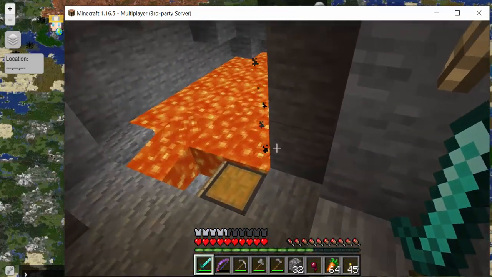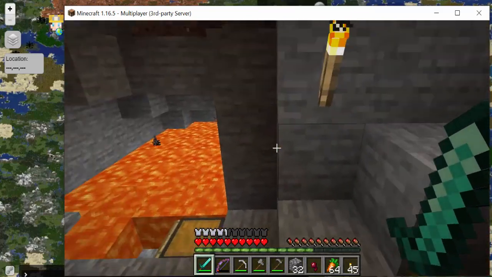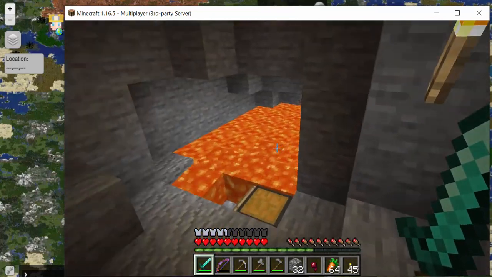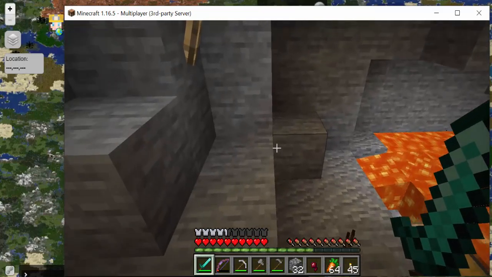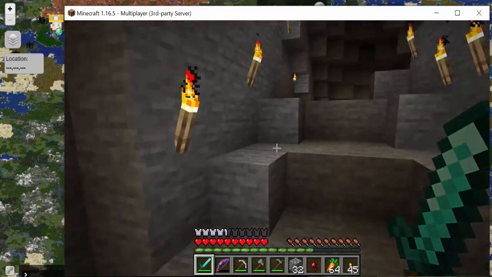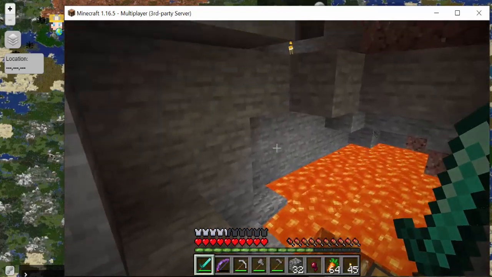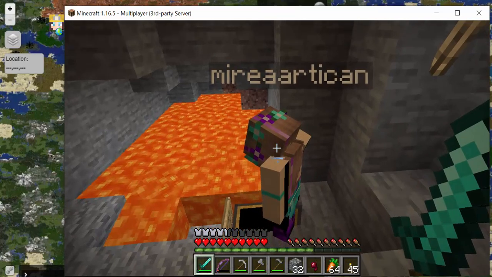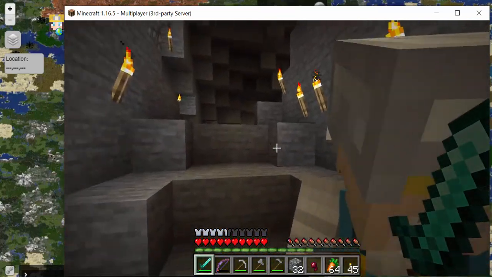So over here is where I was getting coal. Okay, that's fine. And we're going to stay here where Mireya's death chest is, right here by the magma. This way we can cover for her. Okay, so when she gets back, she opens it up and gets her death chest. We're keeping an eye out for monsters.